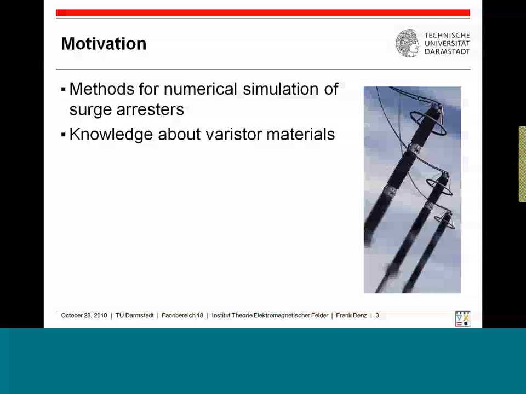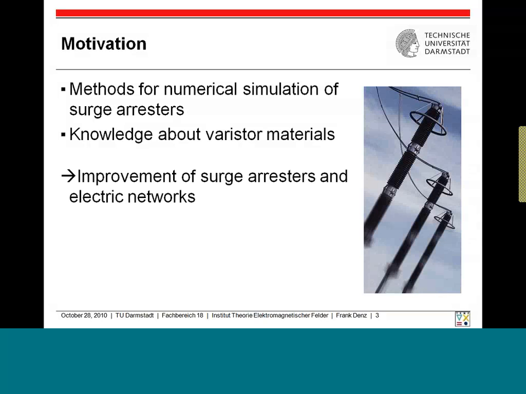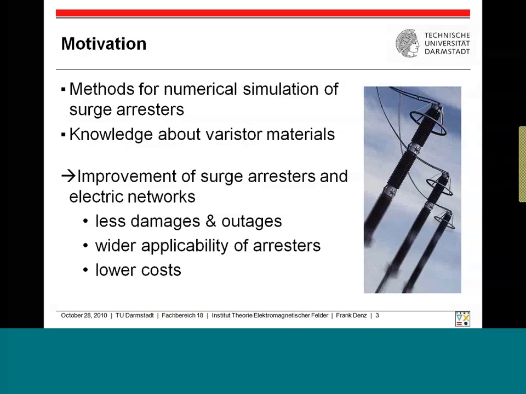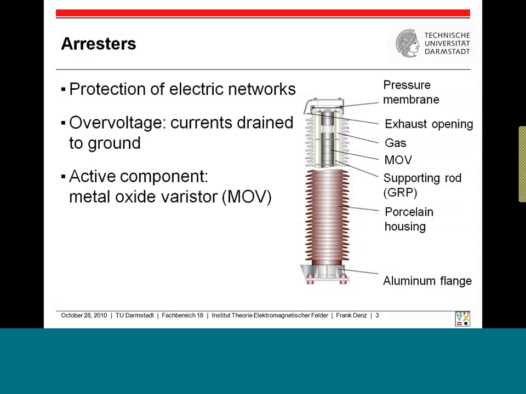We want to develop methods for the numerical simulation of surge arresters, and for this purpose, we also need to improve our knowledge about varistor materials. There are various aspects in which we can improve surge arresters, but in principle, at the moment, we are working on two aspects. We want to simulate what is going on during a lightning impulse, and we want to know if a surge arrester is still thermally stable after one lightning stroke or a series of subsequent lightning strokes. This is of increasing importance for surge arresters working at ultra high voltage levels.